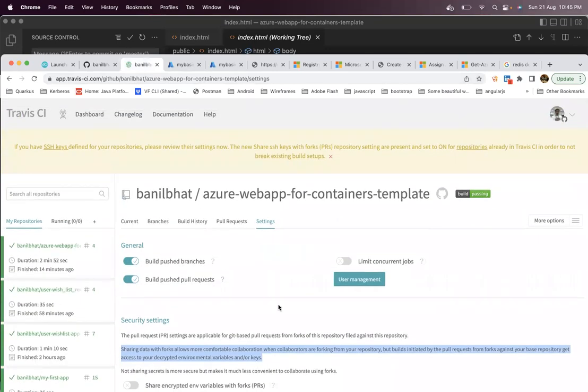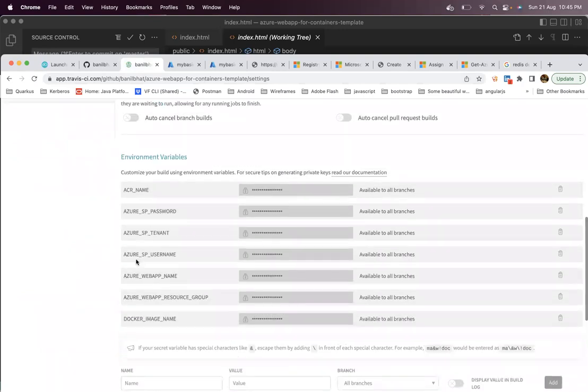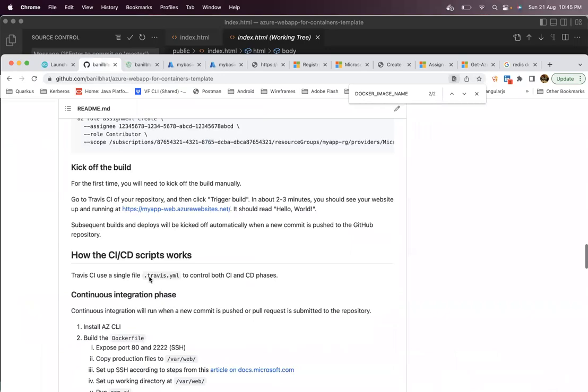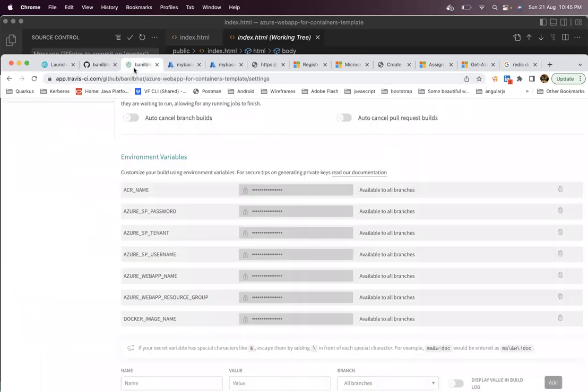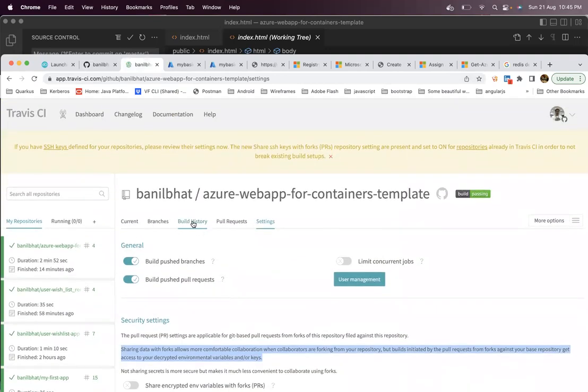Just make sure that you have all the settings and environment variables filled in travis.yml. Once they are ready, you can go for deploy. Once you deploy, the entire CI/CD pipeline will start, and you can verify it by clicking on the build history.